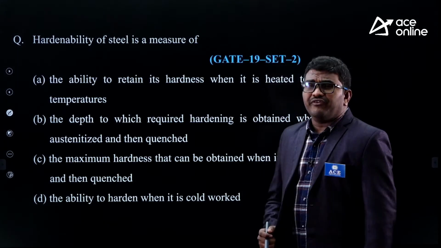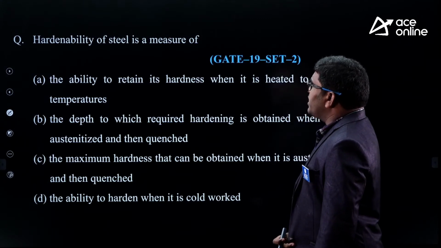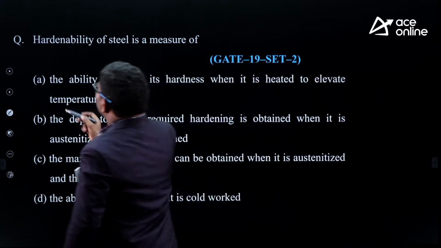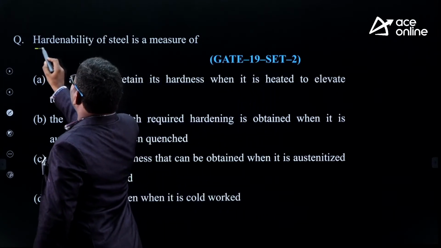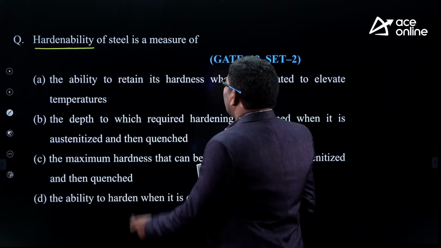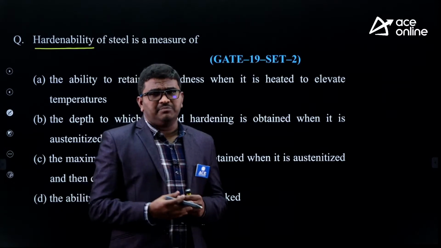Now let us see one more question from the heat treatment. Here, the hardenability of steel is a measure of... Actually, the hardenability you will learn from the hardening process. So you'll see what options are given in the question. What do you mean by hardenability? First of all, I'll explain, then after that we'll check the options.